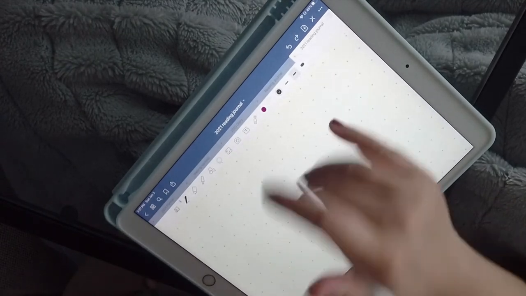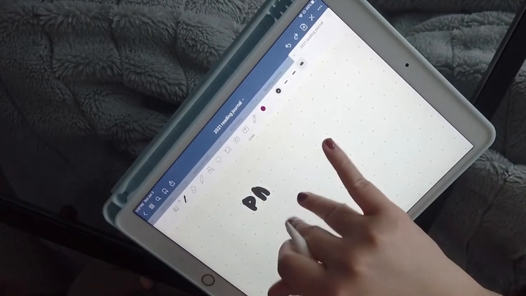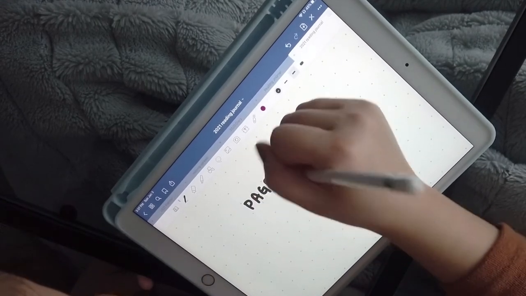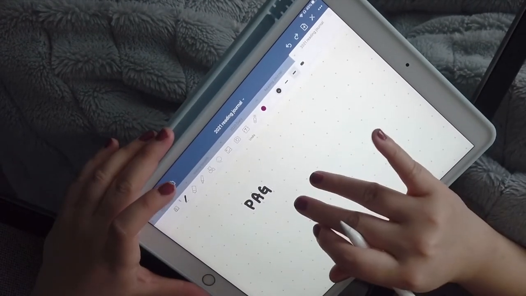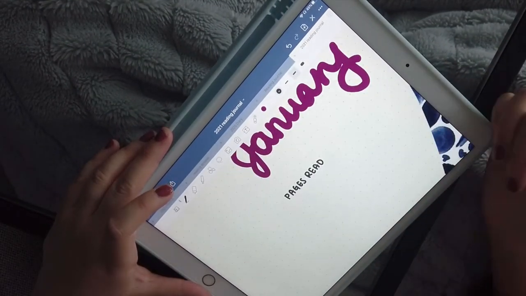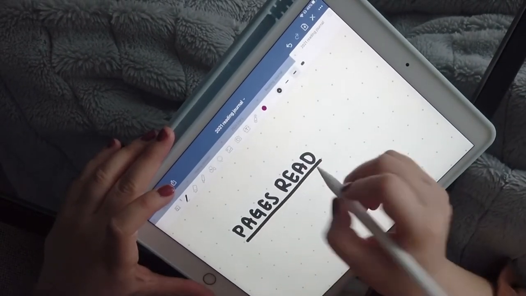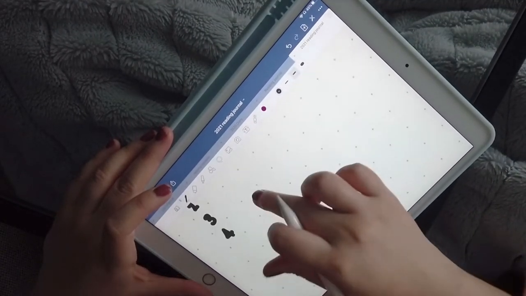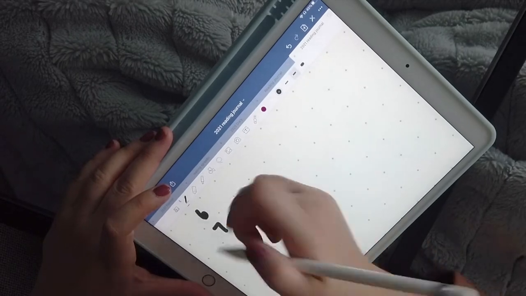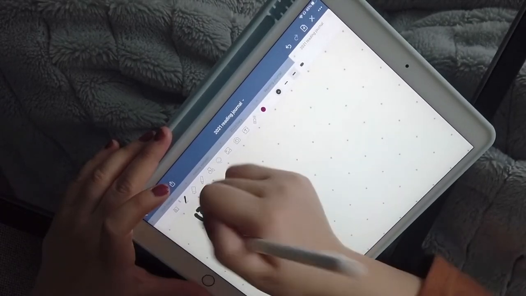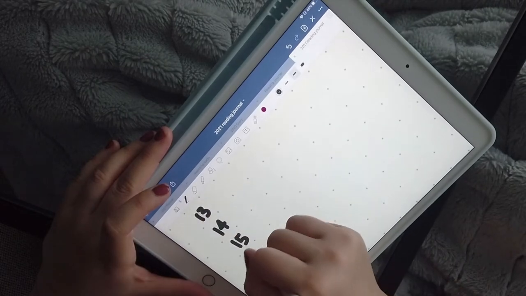The next thing I'm tracking, which is actually something new for me this year, is pages read per day. And I honestly mainly just want to do this because I feel like sometimes I get a bit discouraged that I'm not reading as much as I'd like. So I just want to keep track and see how much I'm actually reading per day. Because with certain things like audiobooks and ebooks, I can sometimes forget that I'm actually reading quite a bit on there because I'm not actually seeing the pages.